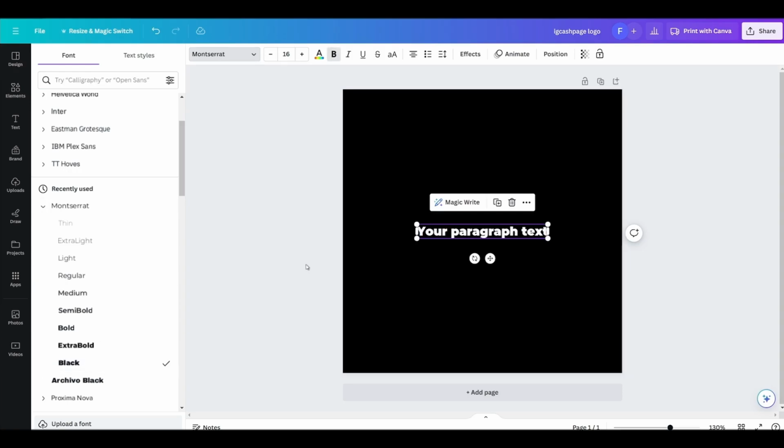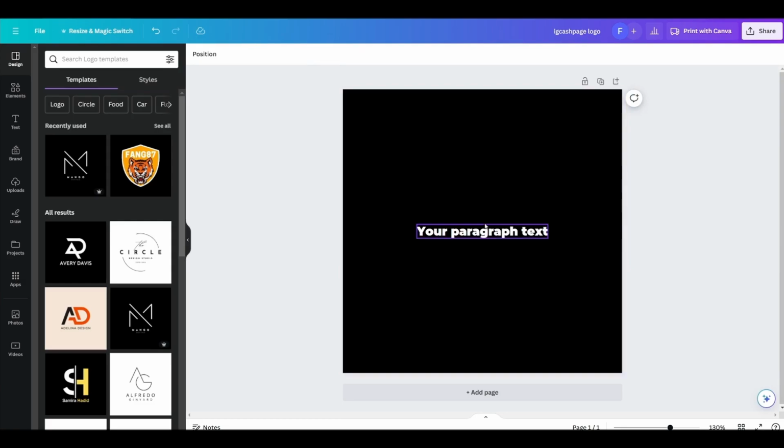Very important, find different fonts. You don't need to use the same ones that we use. Make sure it's a thick font that is easy to read, like a nice bold and fat font that is easy to read on logos. I like to use Montserrat Black or Archival Black, but by all means, find your own ones.